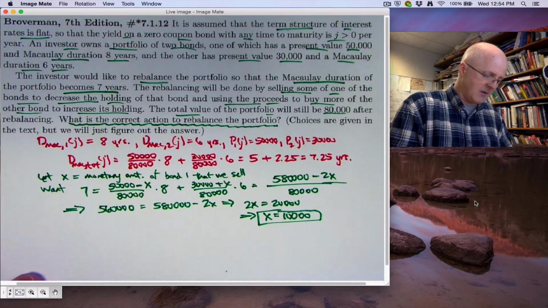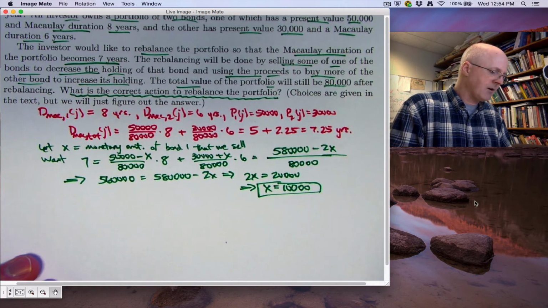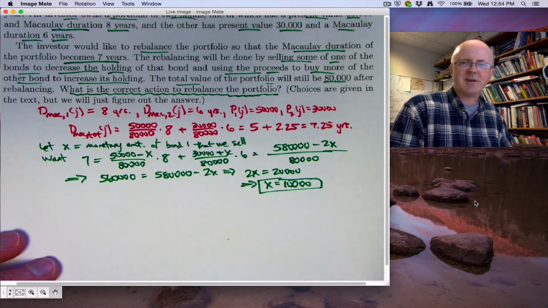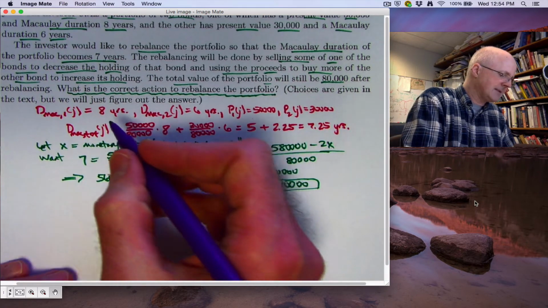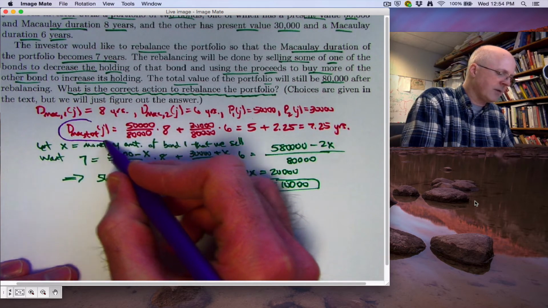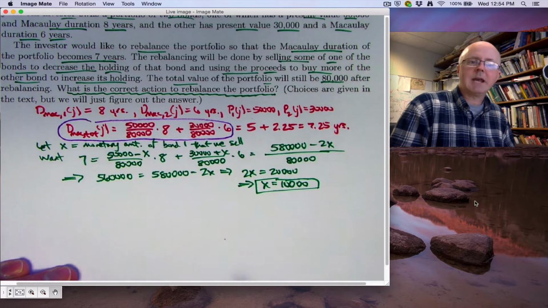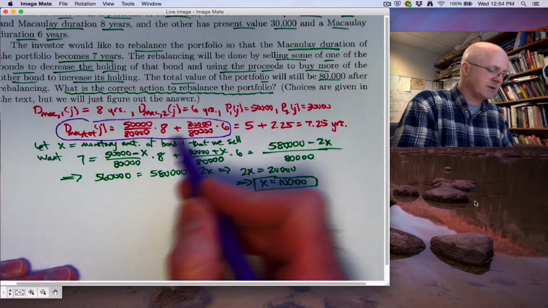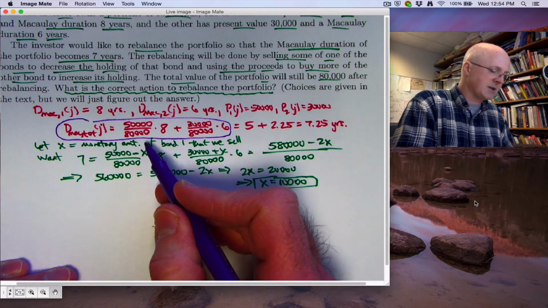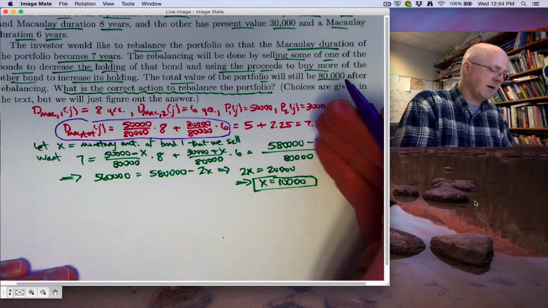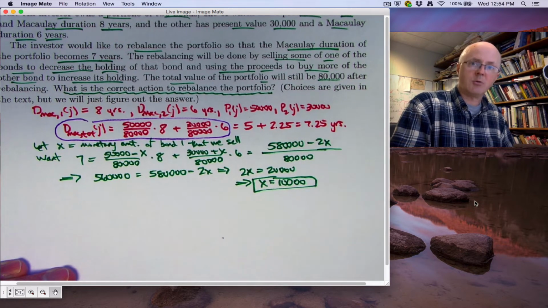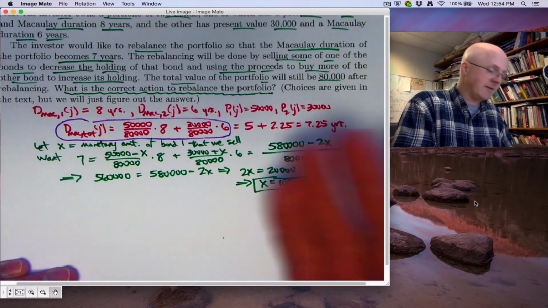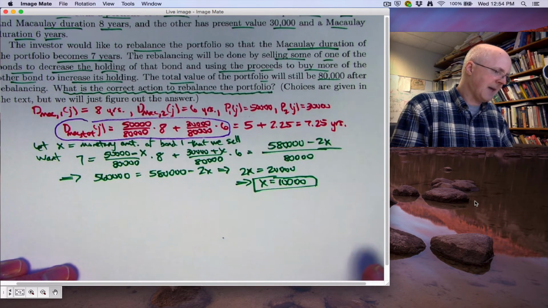We want to now verify mathematically that this is the right thing to do. And so the key thing to verify, really, if you think about it, is that the Macaulay duration of the total portfolio is a linear combination of the Macaulay durations of each bond individually, where the coefficient is a fraction, that is the present value of each bond individually with respect to the total present value of the portfolio. Those numbers are fractions between 0 and 1. They add to 1. Let's see how that happens.